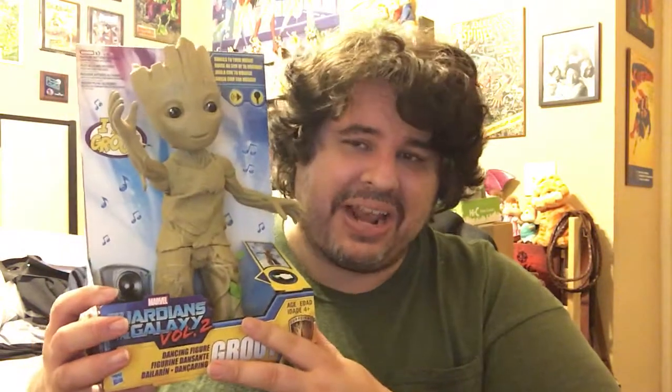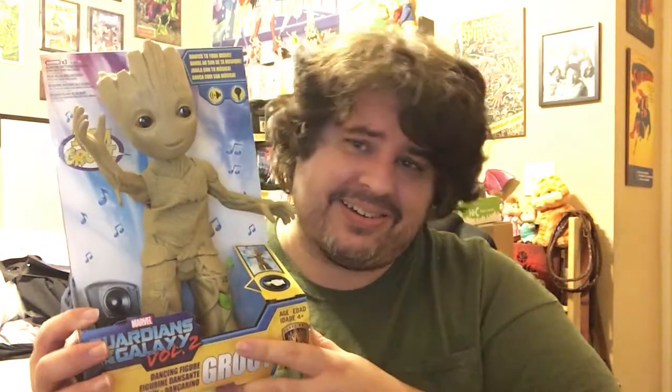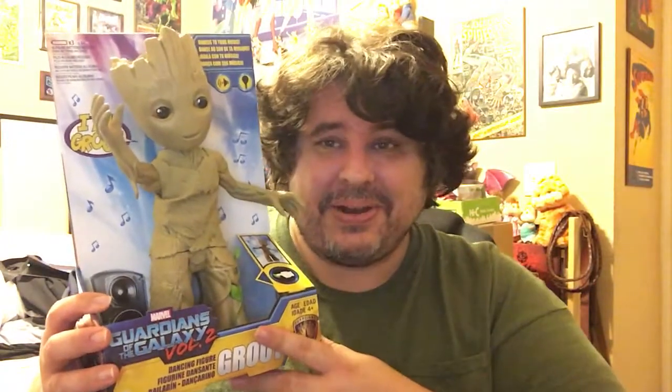But anyway, I'm going to take this guy out, and we'll get started on giving him a couple of washes, just to bring out details and make him look more realistic, and add the green to the top of his head. I think it'll look better. I don't know how long it'll last, but I'm going to use acrylic paint. Because he dances, I don't know if that's going to be a problem, or if it'll ever peel or stick together, because you never know with acrylic paint. Sometimes it gets sticky, but we're going to give it a shot, because I think it'll look cooler. I'm not an expert on repaints or customs, but I'm an artist, so maybe I can do an okay job. We'll give it a try.